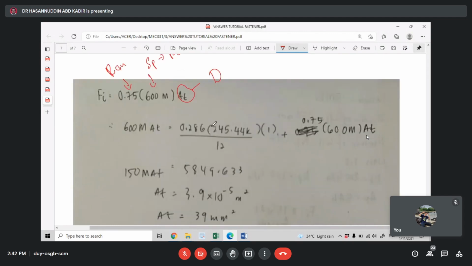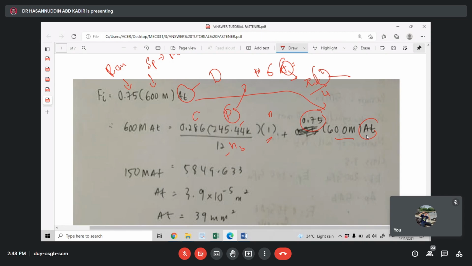Okay, we have this one, 0.75 to 80. This part is for the FI. And then this one is 0.8, this is your C. Then this is your P. This is the factor of safety. This is the number of bolts. You already have this one. We divide the pressure, the sigma, we multiply with the area. The area is already given, by D squared over 4, the diameter of the cylinder is already given to you.